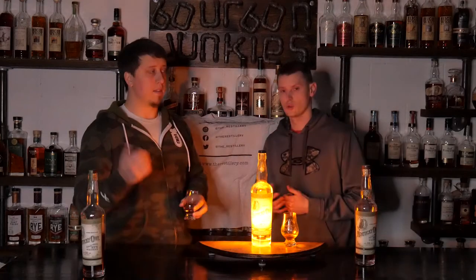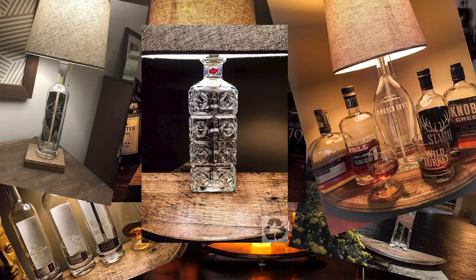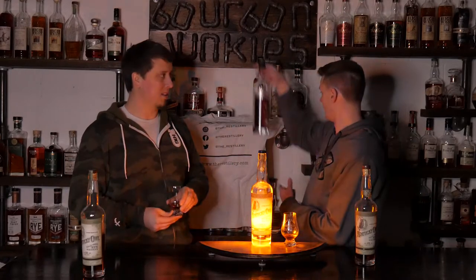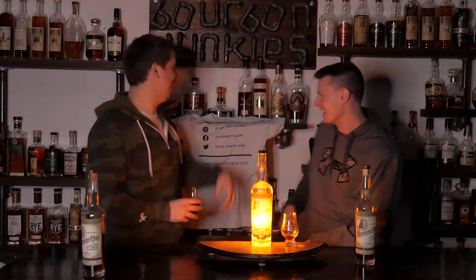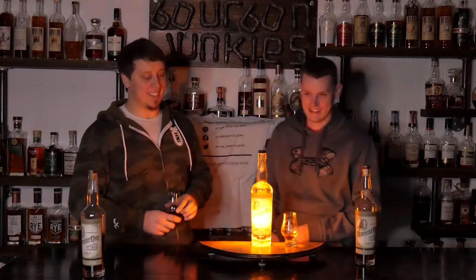It's a cool thing, instead of throwing glass bottles in the trash, you can recycle them and show them off. Products range from around $100, and some of the stuff around $500 was for charity's sake. He's done Buffalo Trace antique bottle lamps, stuff like that. Imagine this lovely George T. Stagg all lit up with a nice lampshade around it, on your end table. If you could do an Old Forester birthday bourbon, I'd be impressed. The lampshade sits over top of it, and it just becomes a dome of light. Needless to say, super cool product.